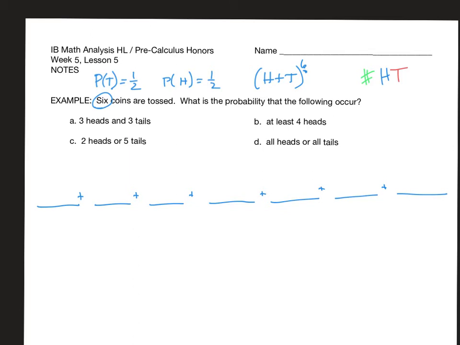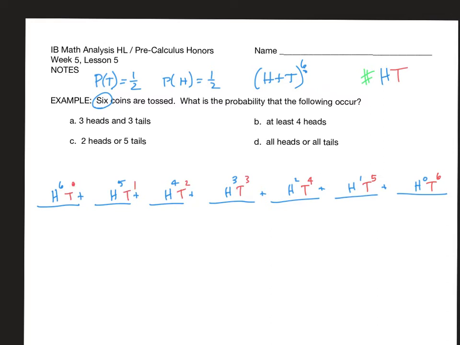I'm going to try really hard to color code this. I'm going to start with the heads at this end with the high exponent, and they're going to decrease by 1 all the way down. Now I'm going to switch to red and start with the tails at this end with the high exponent, and they're going to decrease on their way in this direction. That should not be a 4, that should be a 5.